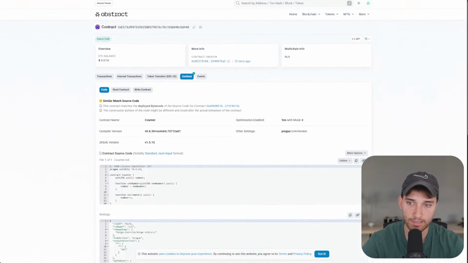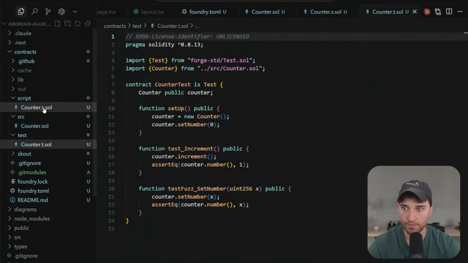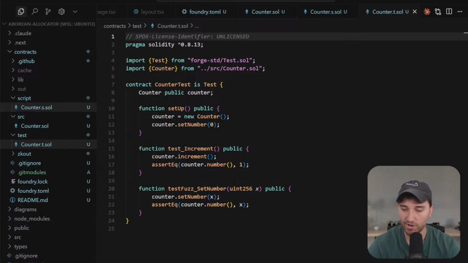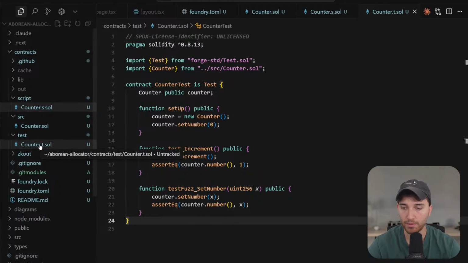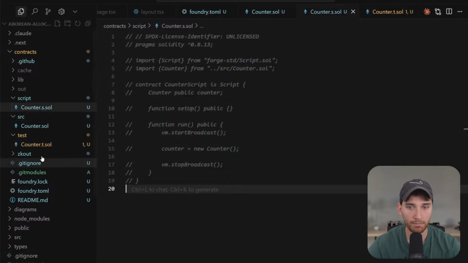But now let's actually create this. I'm gonna try to vibe code this out. Would I recommend vibe coding smart contracts? Probably not, but we'll see how it goes. So for now, I'm gonna delete these tests and script. Swap to this screen here. I'll delete these for now. I kind of want to keep them though. What if I just comment everything out? I don't want to keep the structure.